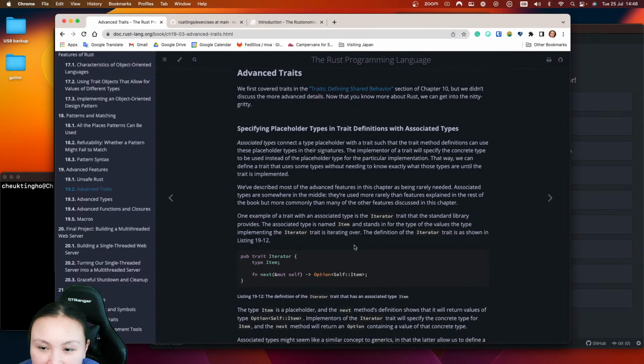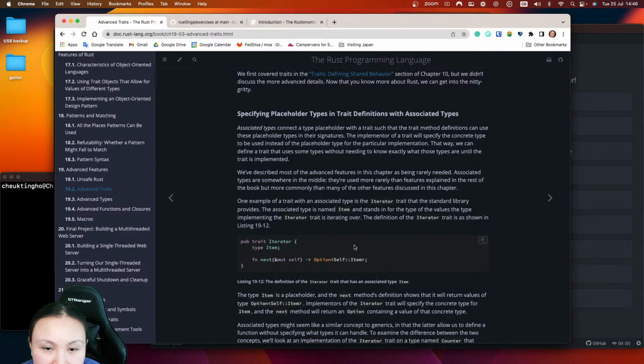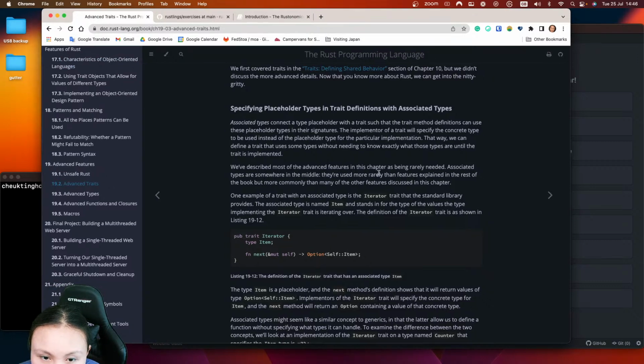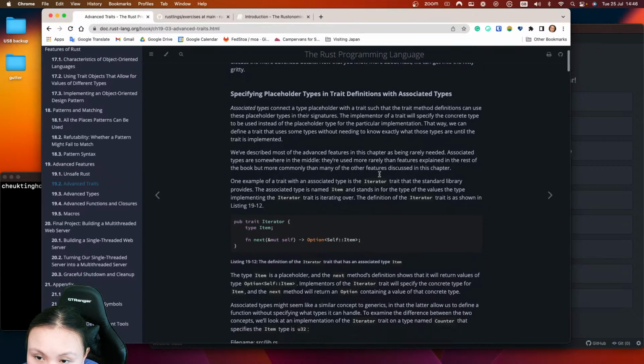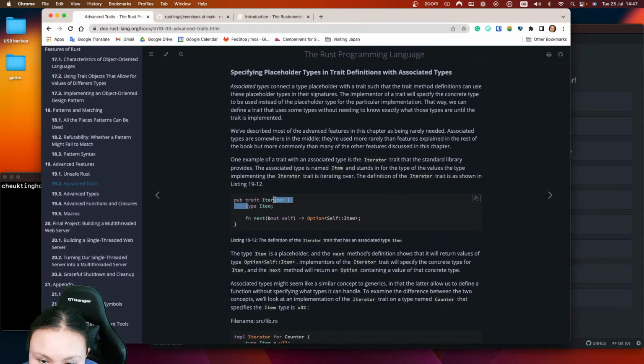Okay, so specifying placeholder types in trait definitions. Right, so I think it's easier if we see an example. So we have an item. Okay, so we're using it here.